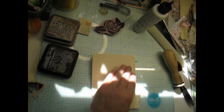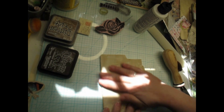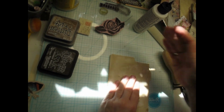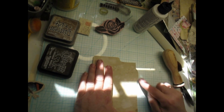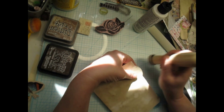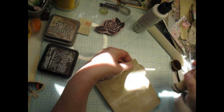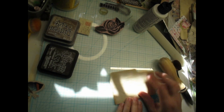I don't need that. I've got plenty. Don't need to save every scrap. Not every scrap. Lots of them, but not every scrap. Now I do have a little piece showing here, a little piece there. I'm not too sure I need to worry about it. Can ink it. We could put another piece of paper over to decorate. We could do all kinds of things. Let's see what we want to do.